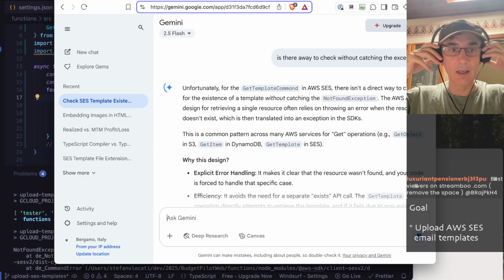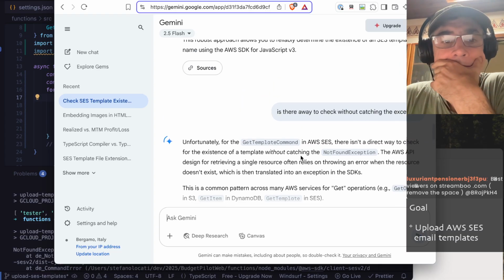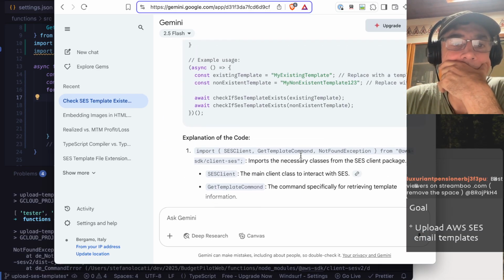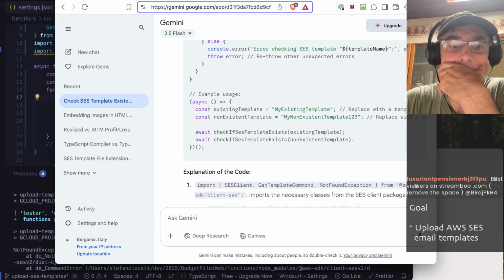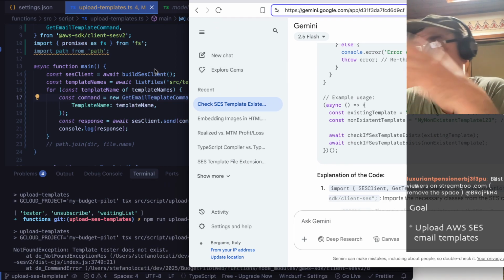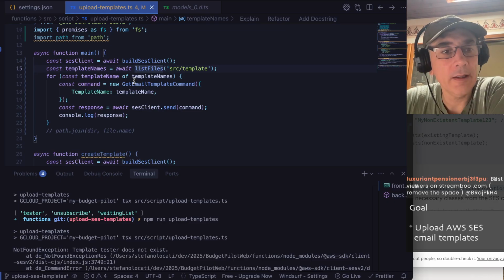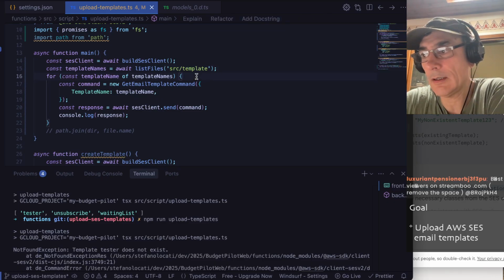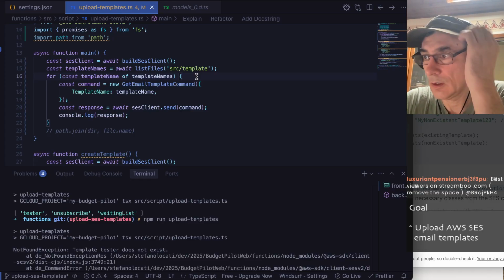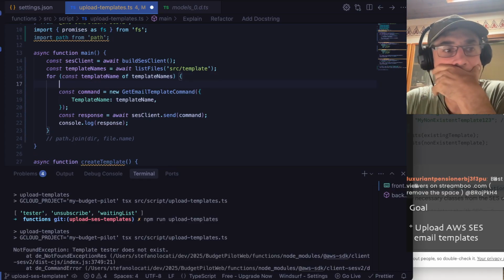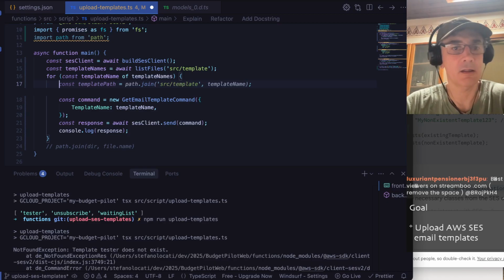And then there is the real exception, which we maybe want to restore, no connectivity, for example. Okay. But what I really want is a simple function that, unless it fails, will tell me does the template exist or not.